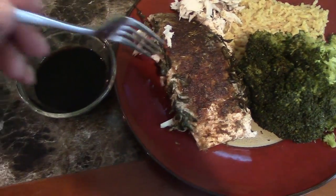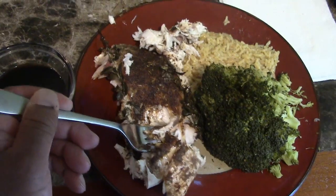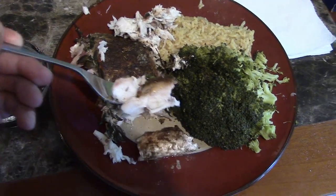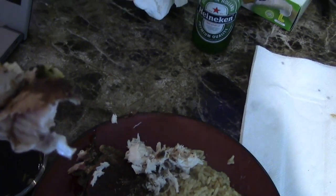Okay, I'm back on my own with the camera, but I just want you to see how this tastes. Pull a little piece of the fish off, and you see that rosemary sticking to it, I'm going to use a slight little soy sauce dip on it. Let's see how it tastes. Give me 1 second. It's good.